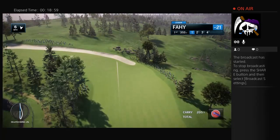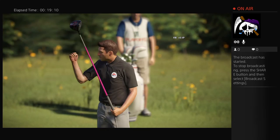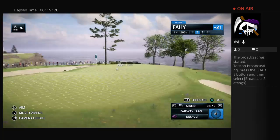Good contact, good result. In the fairway, down there about 290. Frank, this is a position where a player is absolutely licking his chops here. Good chance to make a birdie. Yeah, this is when this game just looks like fun. Bunkers don't seem to be in play. The only thing you're really looking at right now is just the flag.